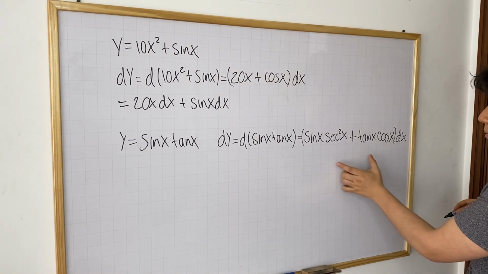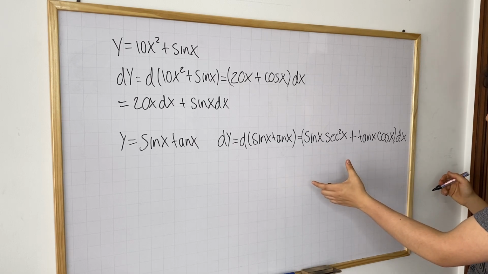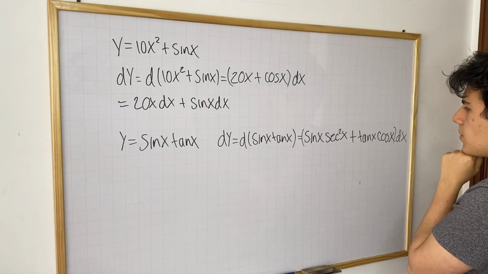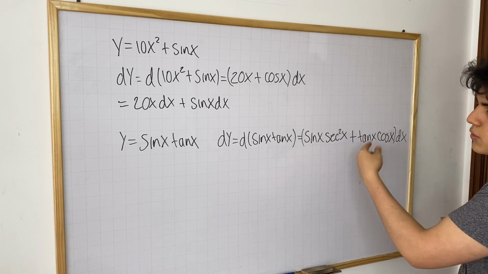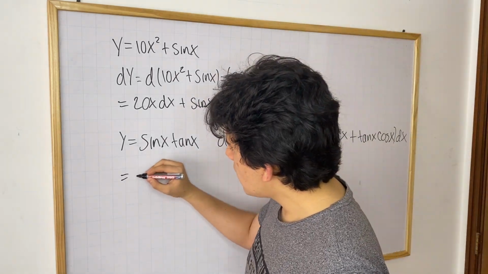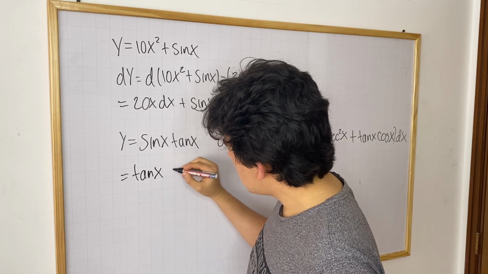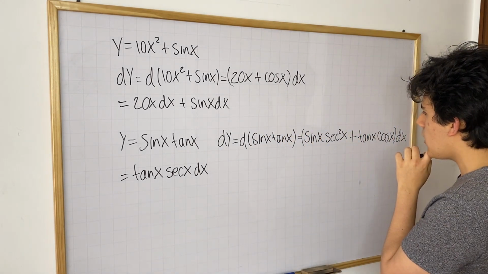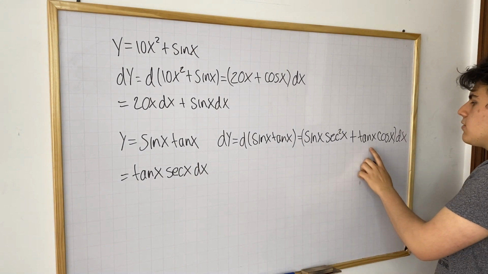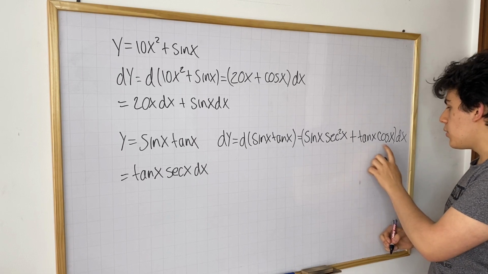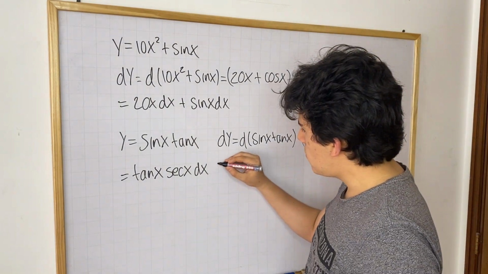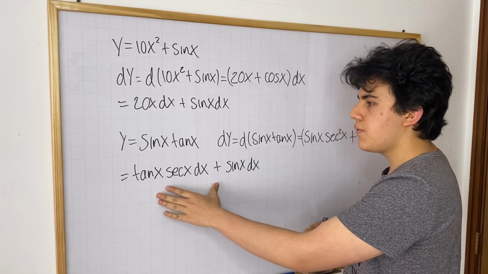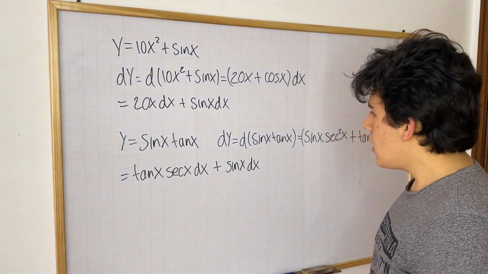You cannot forget the dx, because this would be the entire f prime factor, and you need to multiply it by dx, okay? Now if I'm not mistaken, you could simplify this somehow. This would be 1 over cosine squared, so that would be tangent times secant. So we have tan x times secant x times the differential of x. I'm just distributing dx, so let me confirm that. Yeah, that would be this term. And now remember, tangent is equal to sine over cosine, and you have cosine here, so this would just be sine, okay? So this would be plus sine x times dx, okay? And this would be the differential for sine x times tan x, okay? So that would be the entire thing.